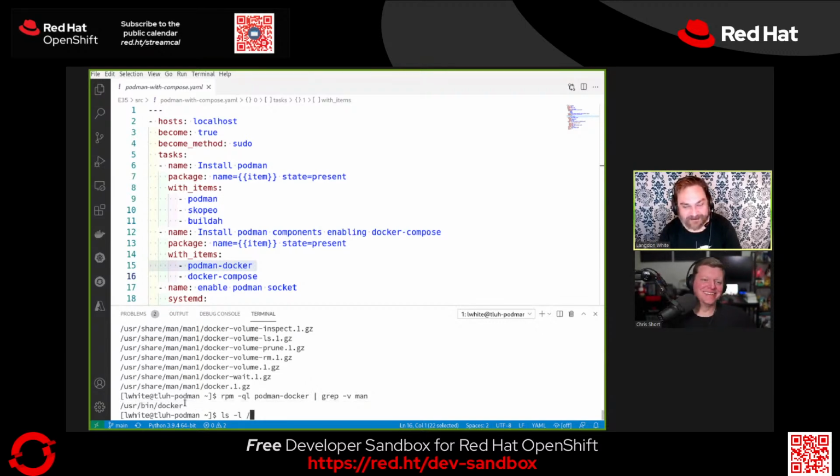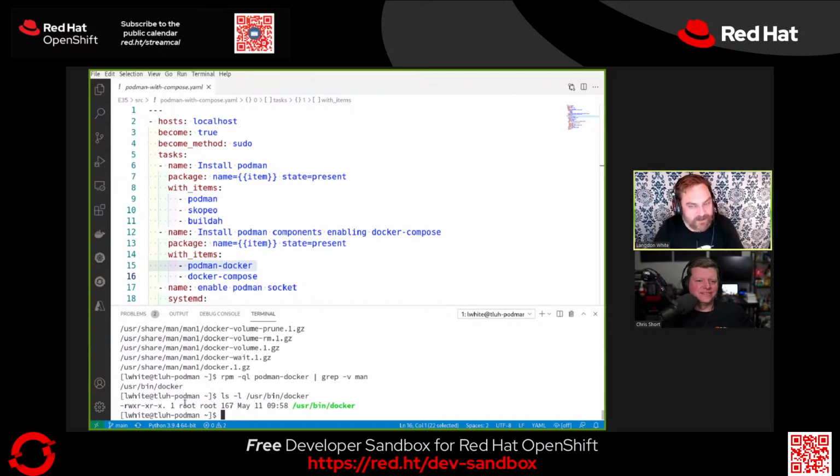Because if you look here, I think it's a symlink. Should be. No, it's an actual pointer. I was wondering about that. It might get angry if it's a symlink, so it might actually be its own binary copy. Yeah, I think it must be, right?